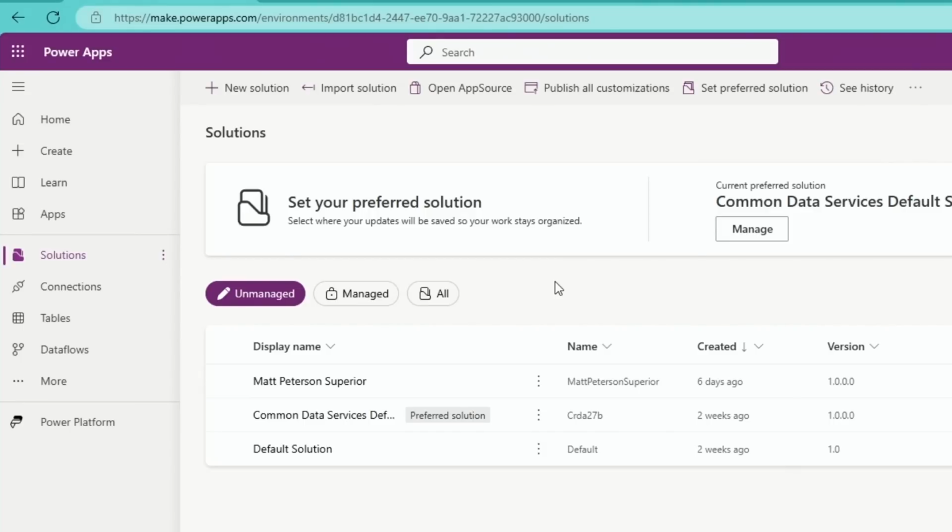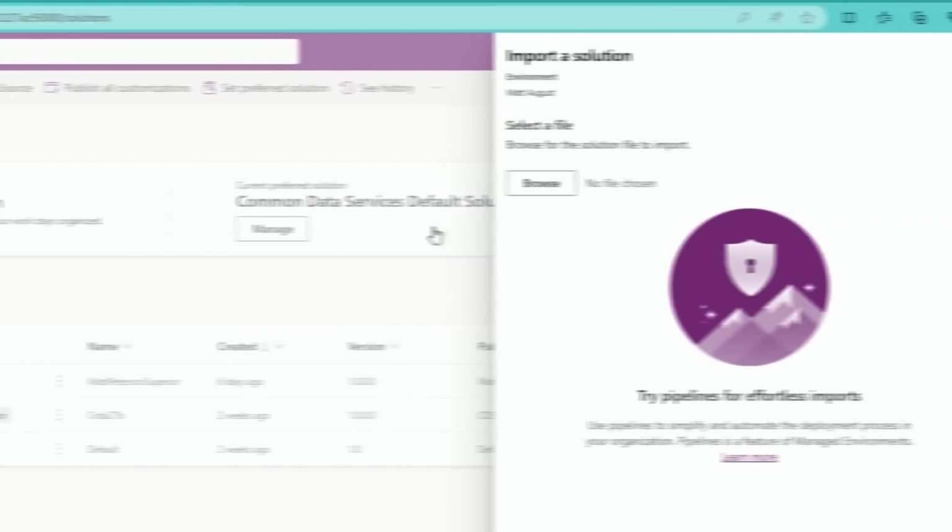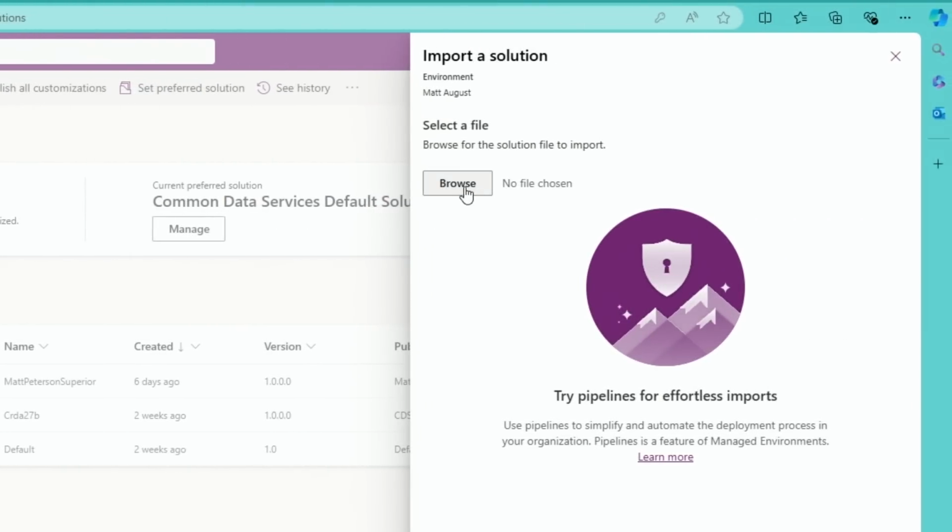But when you're ready to bring in, see, Brian did all the hard work for us. He set all of this up. He's like, hey, let's start with this as our building blocks. I'm like, thank you so much, Brian. Let's import what you've got. So up here in the top left, I'm going to click on Import Solution. Okay. And then over here on the right where it says Browse, we're going to click on Browse.